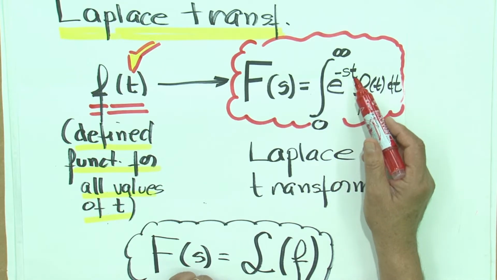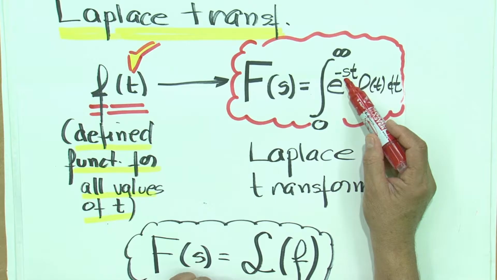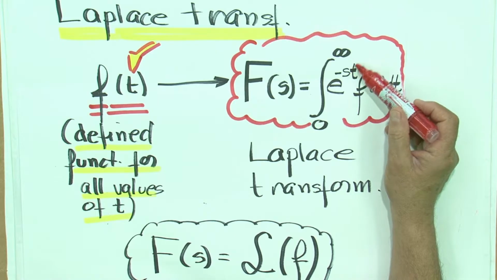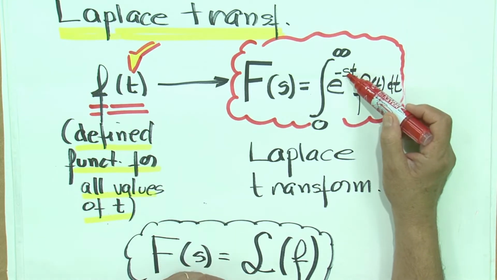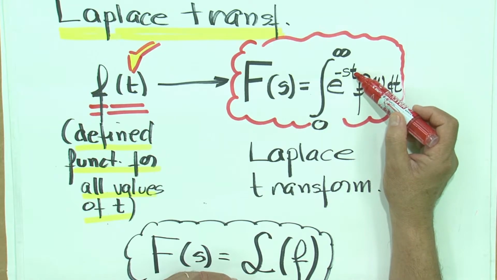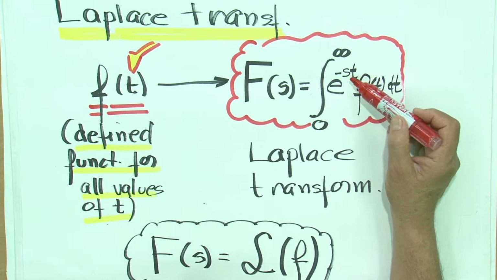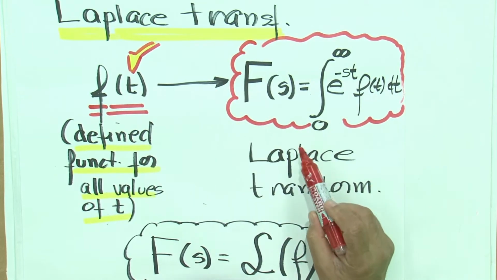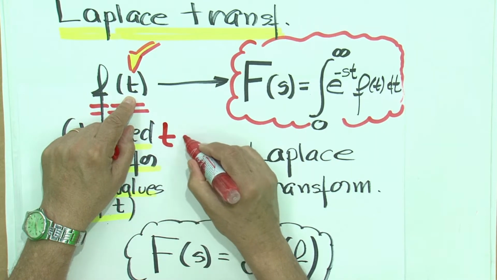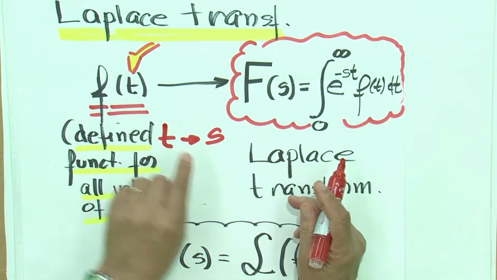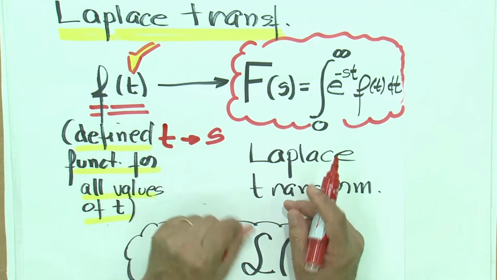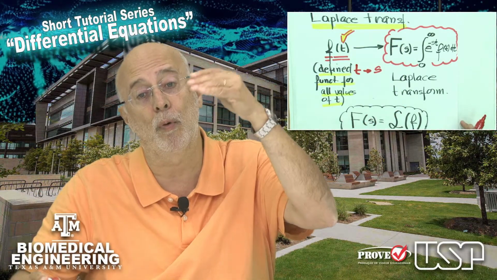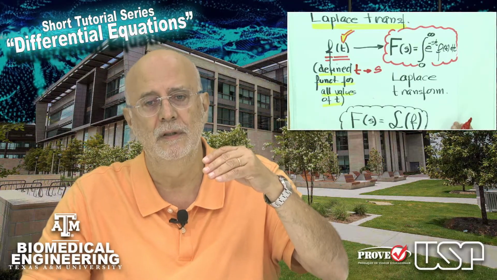Who is s? Well, of course, s is a new variable that I define. You will know that the exponential of something cannot have units. So if we are dealing with units, and it is time, probably s is the inverse of time. It's always the inverse. So when we do the Laplace transform, we're going from one variable t to another variable s, and normally if they have dimensions, they are inverses of each other. It's like going from real space to reciprocal space, the inverse of the space.